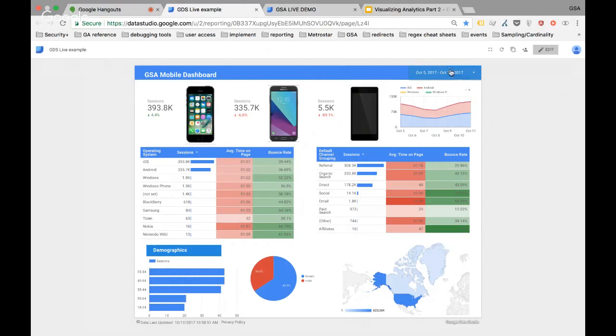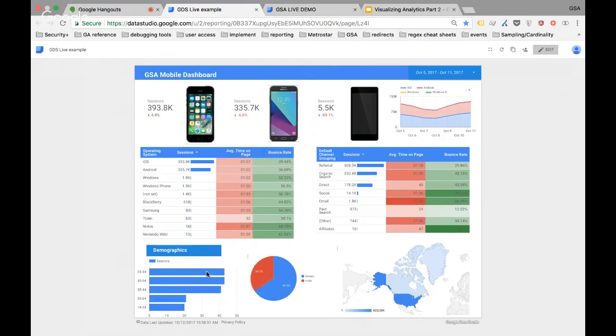Up here, you'll see I have broken out iOS, Android, and then other. I have a chart here looking at trended sessions from different device types. And then I have a chart here with operating systems for smartphones specifically. And then I have another chart here with how people are getting to the GSA site on smartphone devices. I also have demographics data. So I have these age bands here, and I have gender broken out as well as geography.